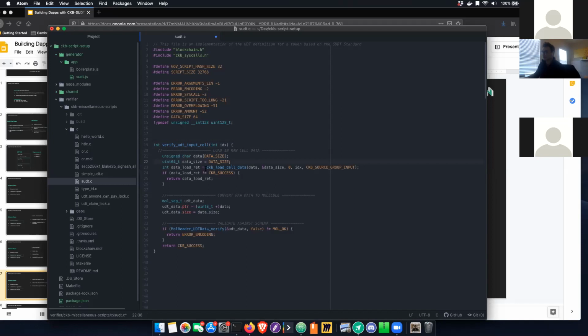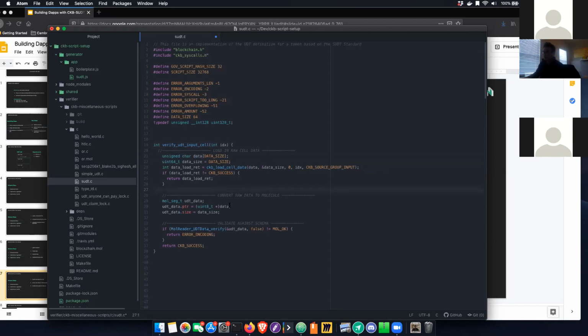I'm using a CKB load cell data method, which is available to all verification scripts if you include the CKB syscalls header, which is why I'm suggesting working off of this repo here, since all of that is already packaged together for you. We don't have to worry about the function signature right now. Basically, this data byte array will be populated with the cell's data that we're loading in.